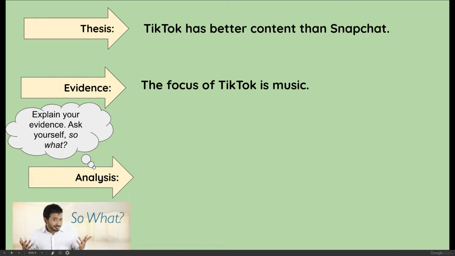TikTok's focus is on music. Music has always connected people. Snapchat's focus is on content creation, personal content creation, which can be hard to connect with others if you don't have the same experiences. Therefore, since people connect to music, and TikTok is focused on music, a social media app that is focused on music would better connect people than a social media app that is focused on nothing.